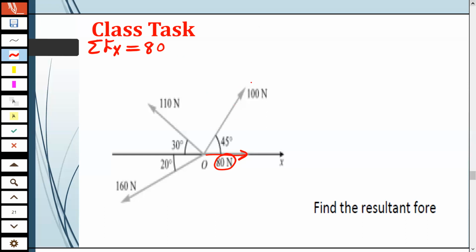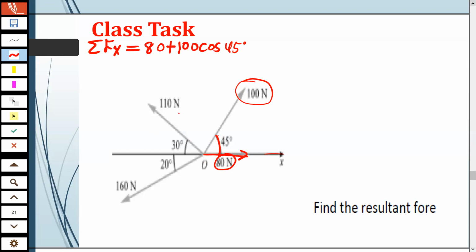And then we also have this one here, this 100. The x component of 100 is also along the x-axis there. Since it's pointing towards the positive, we say positive, and then we write 100. This is the short form of what I was explaining, because there are a lot here. If I start writing everything, we will not manage to write all the things on the screen. So you have 100, and since the x component of this force is adjacent to the 45, you just say 100 cos, the angle that you've been given there, which is 45 degrees.